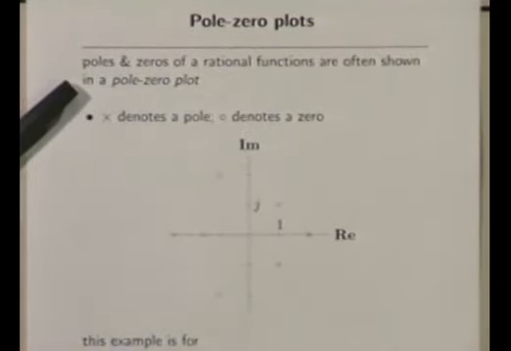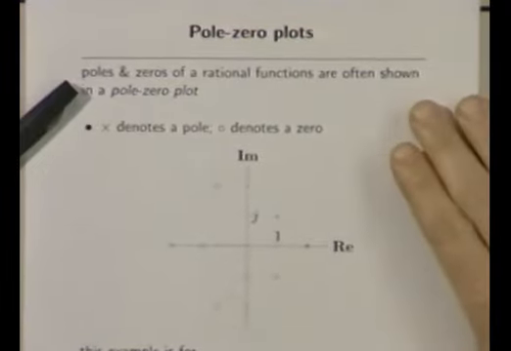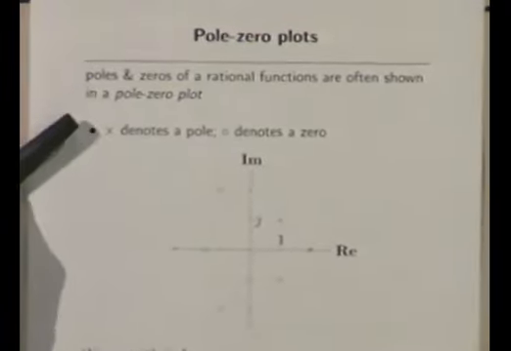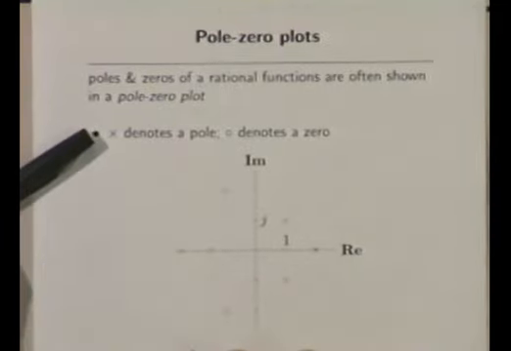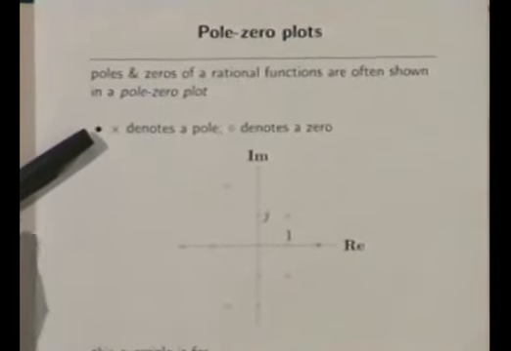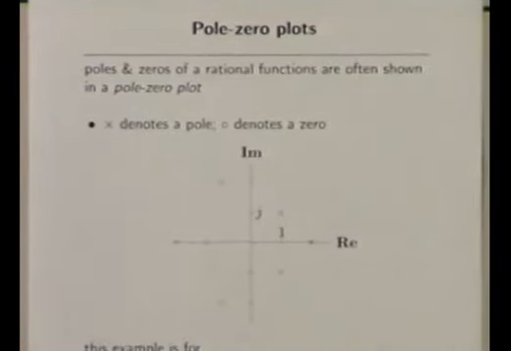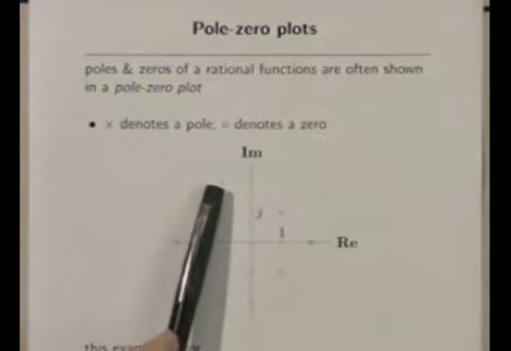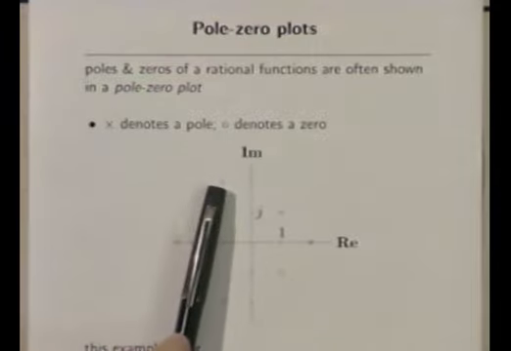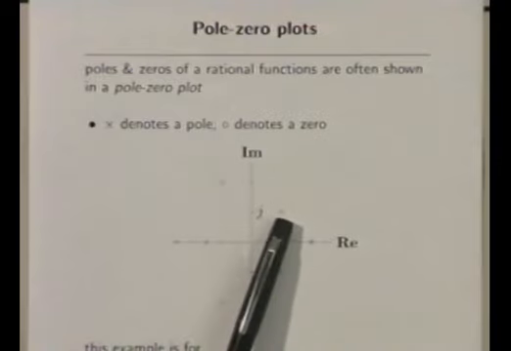Now, rational functions are described in a graphical way, which you will actually use from now on. I mean, not just in this class, but in every other electrical engineering class. And a lot of classes in mechanical engineering, electromechanical systems, all sorts of things use this. And it's the idea of a pole zero plot. And here's the way it works. You plot the poles and zeros of a rational function by drawing a circle, a mnemonic for a 0, everywhere in the complex plane where you have a 0. And then you draw an X or a cross everywhere you have a pole.